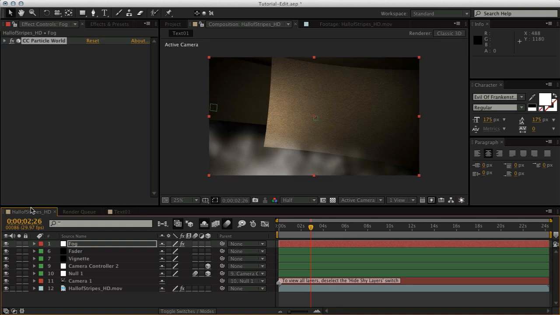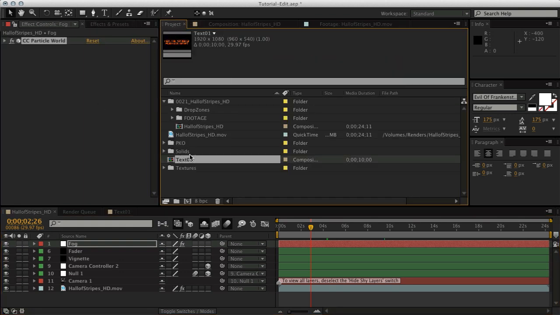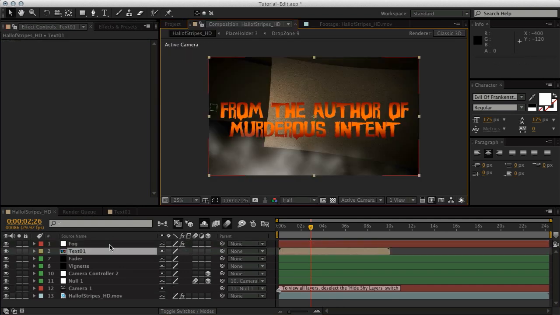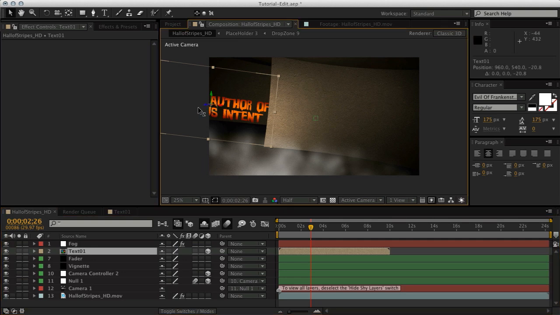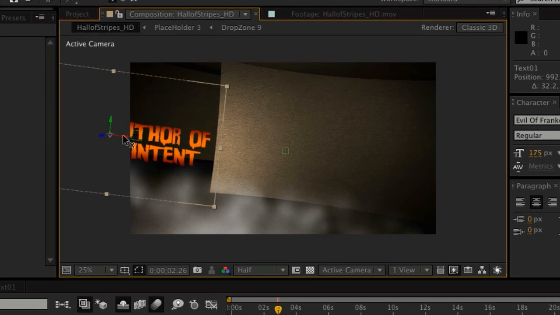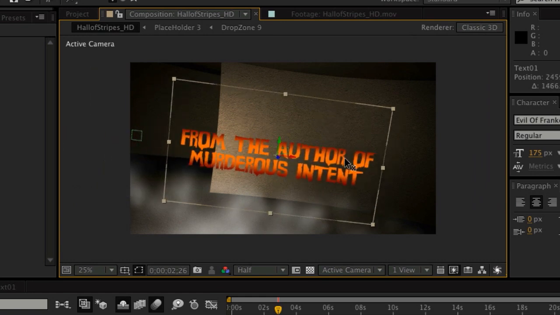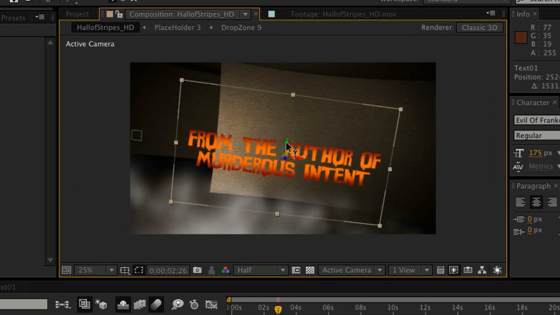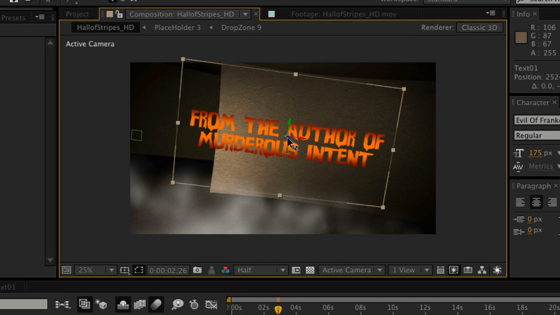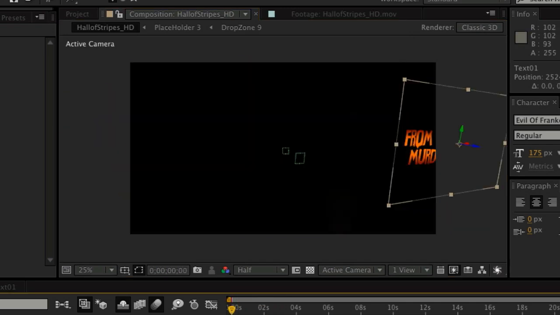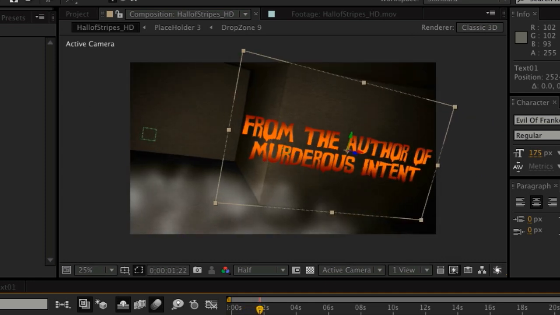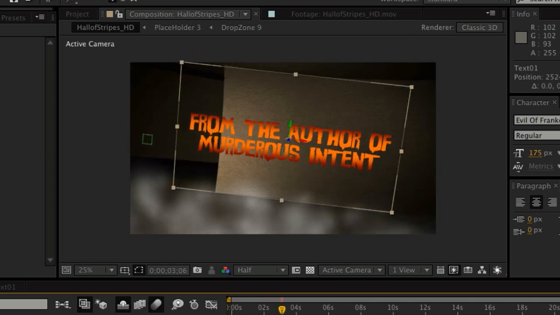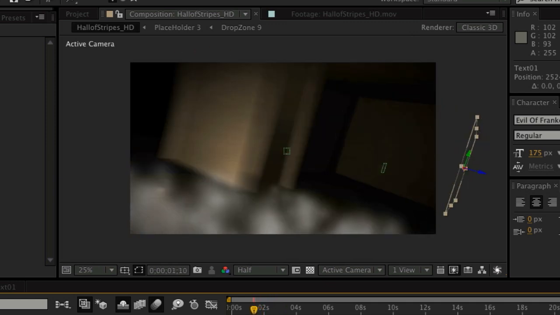Now what I can do is if I go to my project window and I grab my text 01, just drop that below my fog, and then I'm going to make it 3D. And now it is 3D inside of my scene. And what you just have to be conscious of is whenever you set this up, you've got your 3D text now. You just have to make sure that, when the camera moves, watch. Now, see, it's going to flip all around because it's not obscured by any of the walls. So you just have to cut it to where it's going to come in.